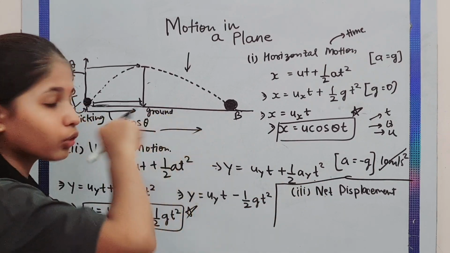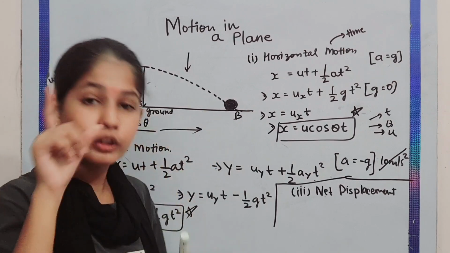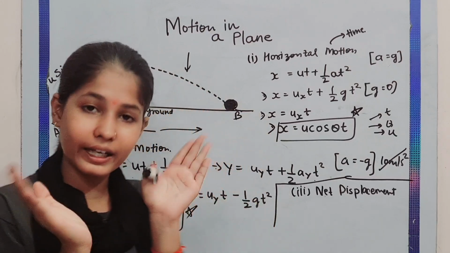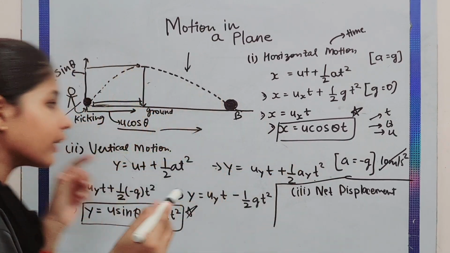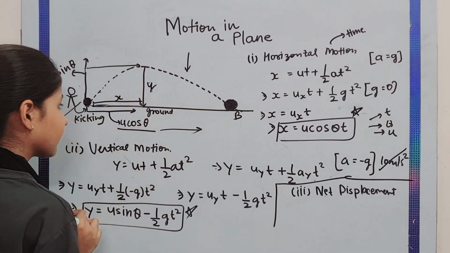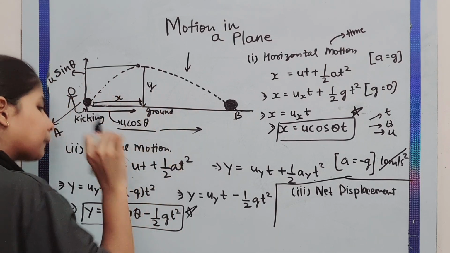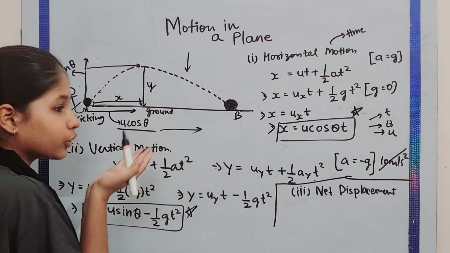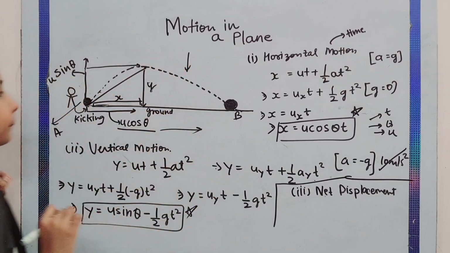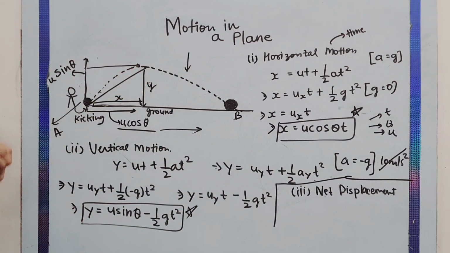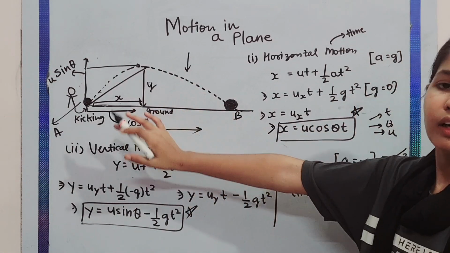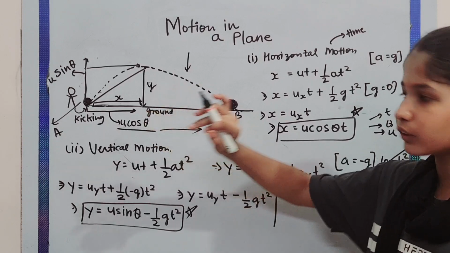Here it is not asking specifically for the x-axis. It is not asking specifically for the y-axis. It is asking for the mixture of x-axis and y-axis. So in this place, first can you see here this is the y-axis, and here this is the x-axis? Now what will be the displacement here? Displacement is the shortest distance from the initial position to the final position. So this is the displacement here, and you can apply the formula now. Hypotenuse squared is equal to the addition of squares of both the other sides.